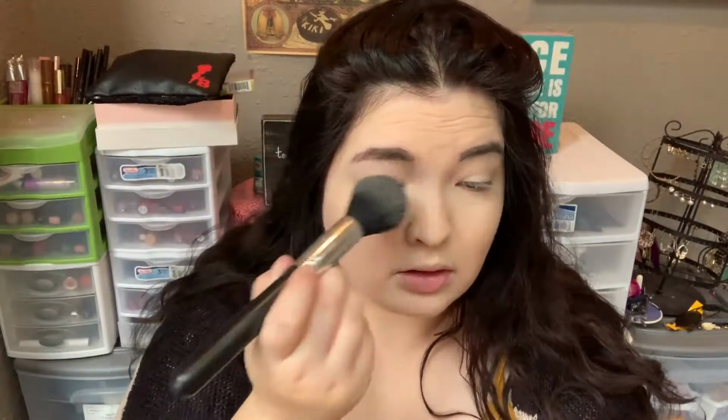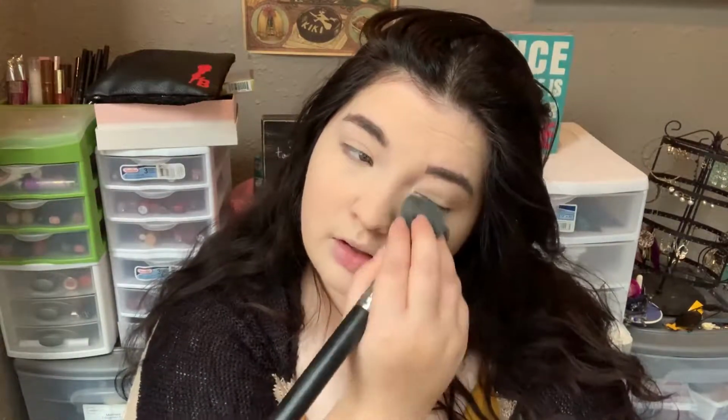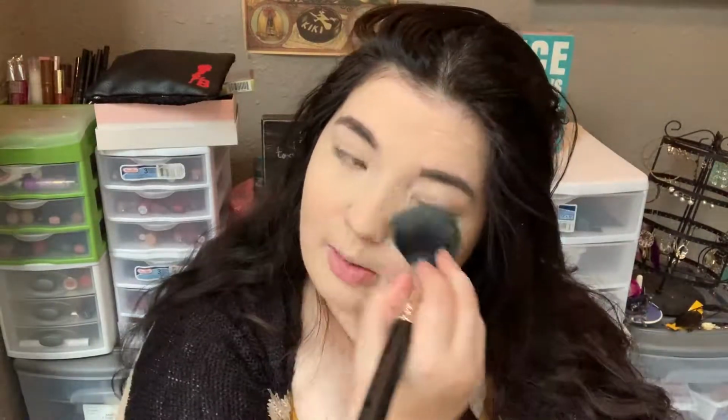We're gonna avoid that. I kind of want to put some of Enhance under my eye just to see what it does. So I'm gonna pick up that same brush that I used and just kind of apply that on the, oh, we're gonna put it on top of the eye too, because that is crease city right now, which means that powder did not do a superb job. Okay, I don't feel like that did much, maybe a little brightening. My hair's crazy.